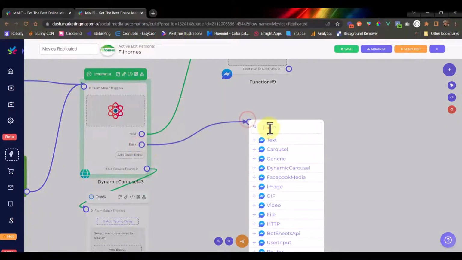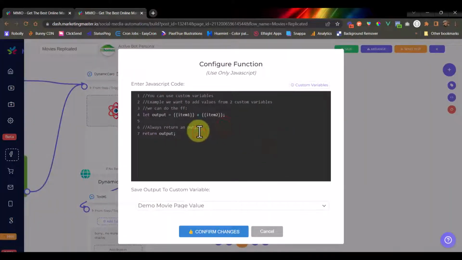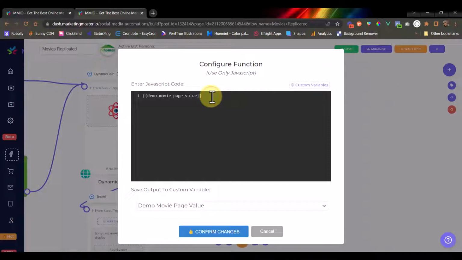We are going to add a function element. Just like before, we add the movie page, and we make sure that this movie page is a number. So let page is equal to number. Now that we are sure that this is a number, we are going to subtract 1 from this value. But we need to set the minimum value, because the minimum value that the API accepts is 1. We don't want this to become 0.